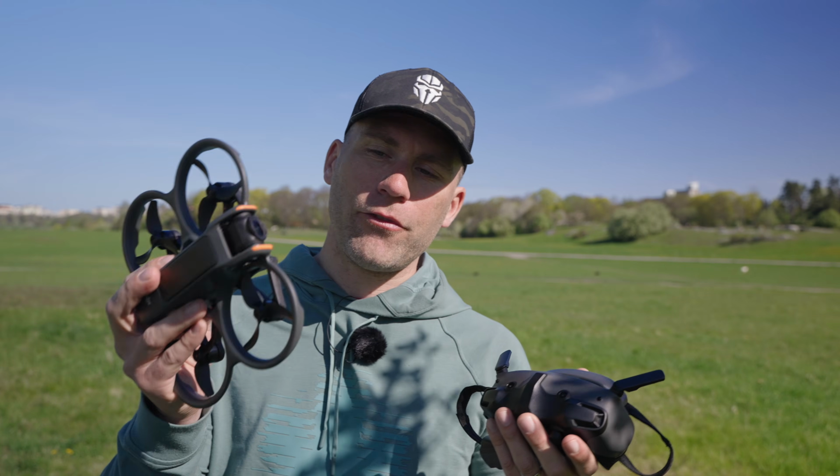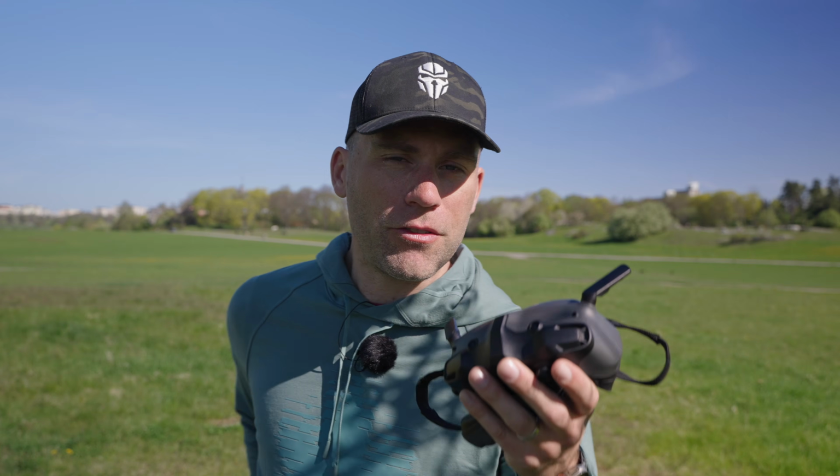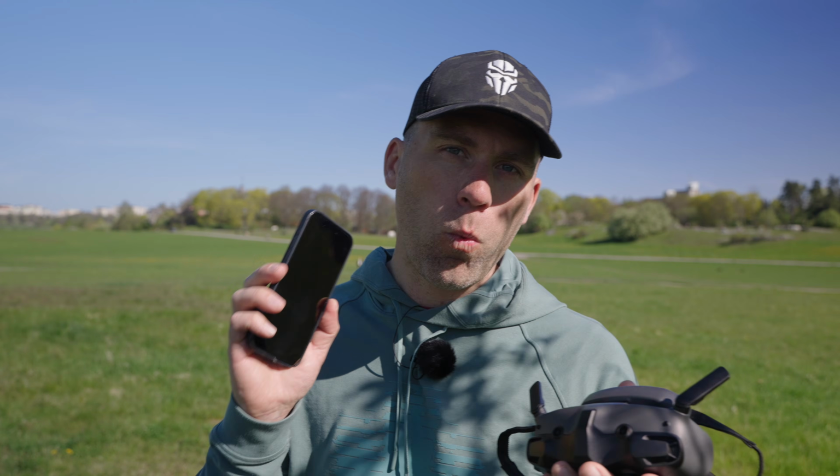Some DJI drones, like for example the Avata 2, have the possibility to share the live view from the Goggles 3 onto a mobile device via Wi-Fi, and in this video I'm going to show you exactly how it's done.